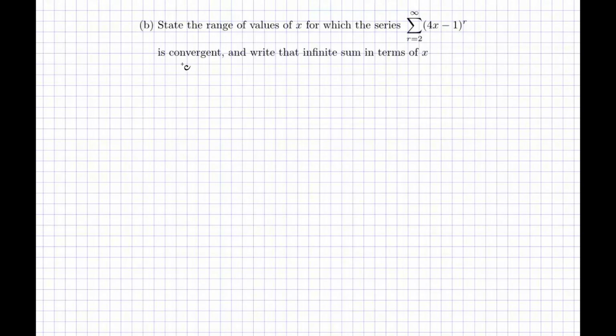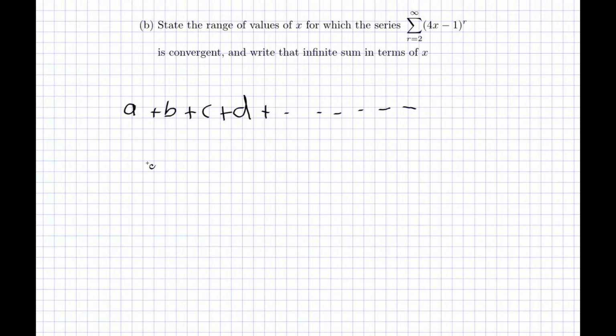First of all, let me just go through the idea of convergence. What's going on here is we're adding up a load of numbers. So we're starting with A, and then we're adding on B, and we're adding on C, and we're adding on D, and we're just adding on loads and loads and loads. And it doesn't stop at Z, it goes on forever and ever.